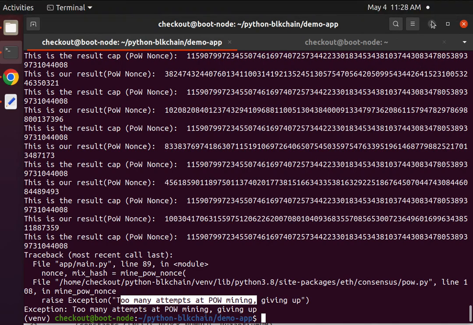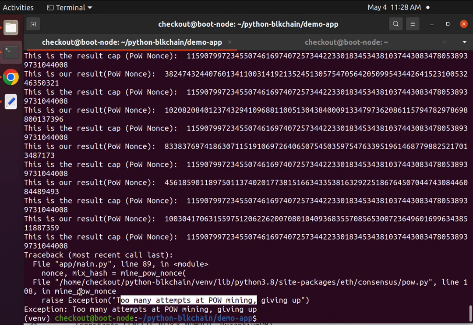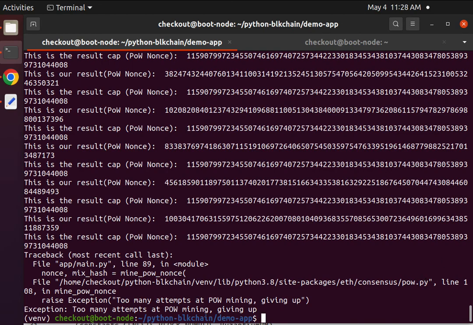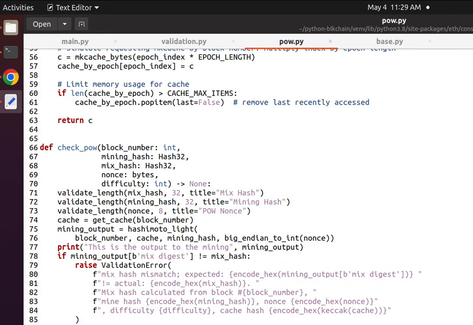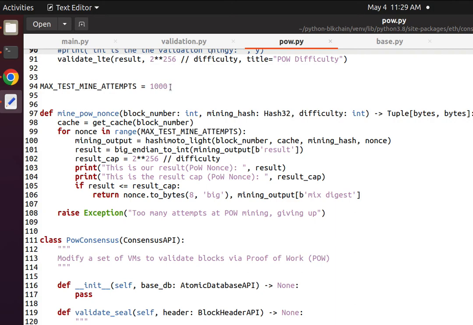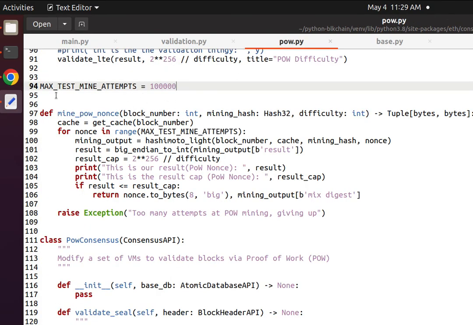in this Genesis block, right here. So this is out of bounds, but when we go and look at this, we have, in this method, in this path, we see what breaks. So we go to here, and if we go to proof of work right here, we can see that max test mine attempts is 1,000. So let's increase it to 100,000, save. And so that was an actual change of source code right there. This is source code. That's the built-in default. So we just changed the actual source code of how this operates.